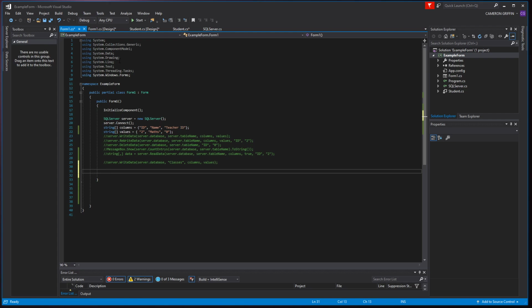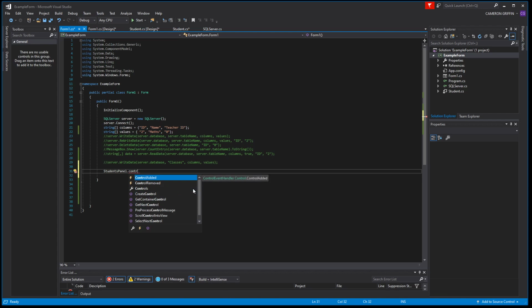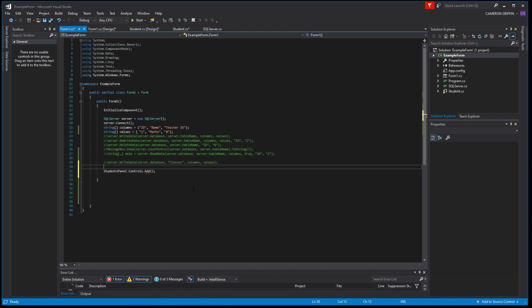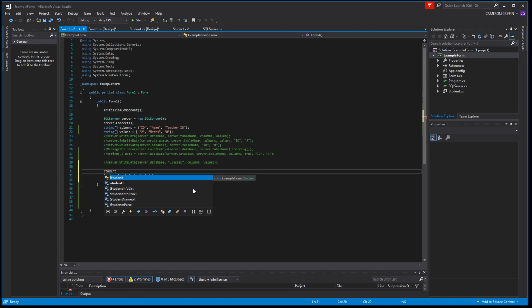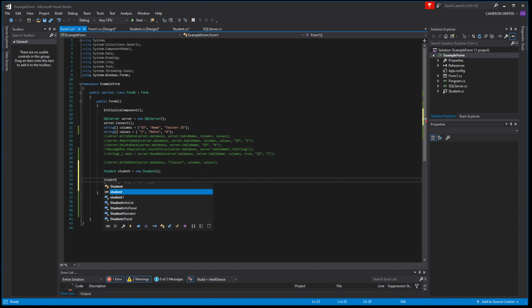Now if we go to our main code, I'd say the first thing we want to do is test this out, and let's go ahead and do student info, students panel dot controls dot add, and what that's doing is it's adding something, and in this case we want to add a new instance of a student, and let's call this student equals a new student. There we go, so we're making a new instance of a student. Let's do student dot name equals, and we're just going to put something random at the moment. We're not going to get it from the database, as all we're doing at the moment is testing this works. So let's have Clara Ray. So a completely random one.